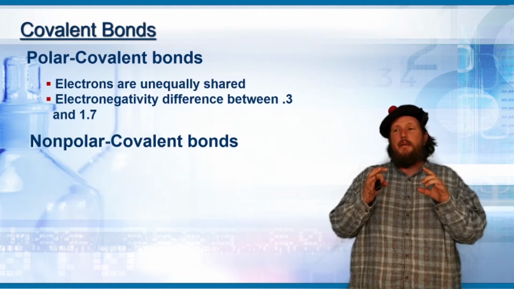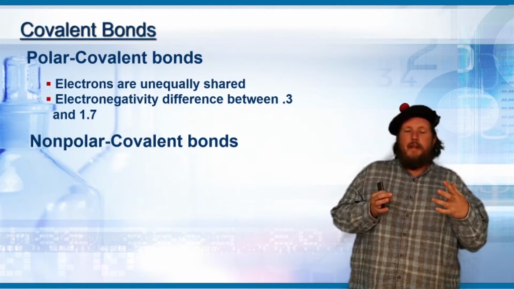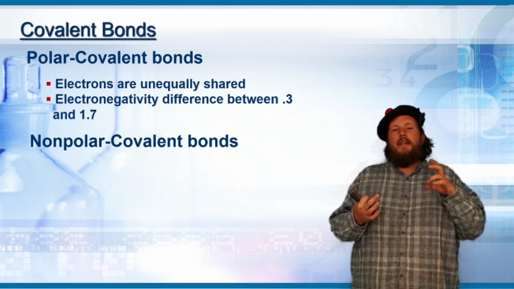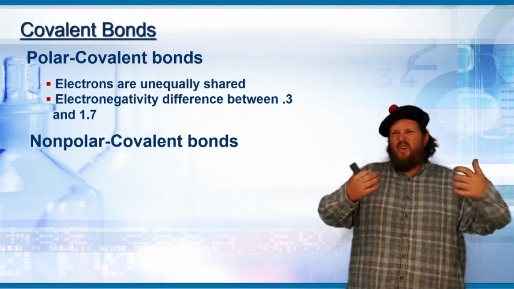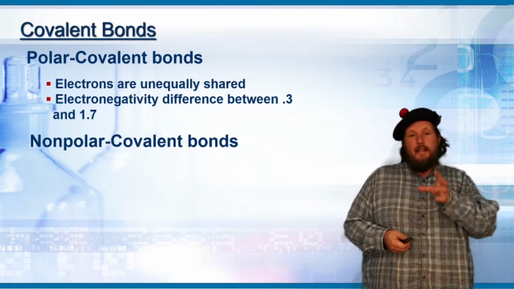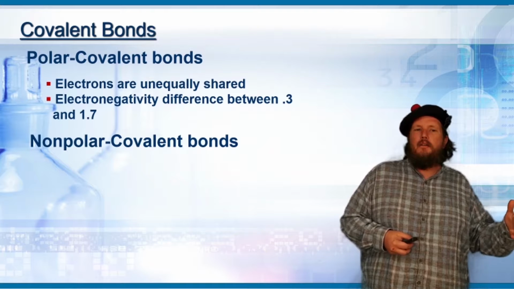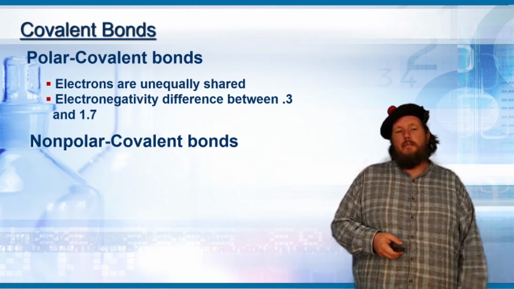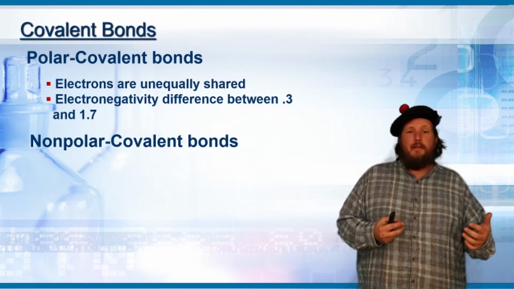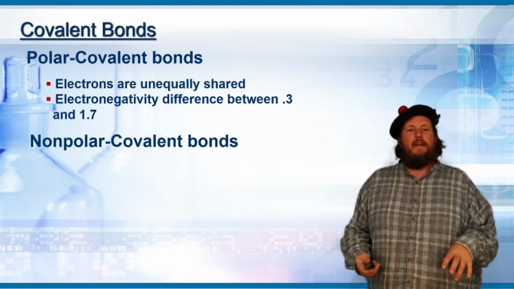So in covalent bonding, we have two atoms that are bound together. One of them can have a higher electronegativity than the other one, and the one with the higher electronegativity tends to hoard those electrons. So for this, the electronegativity difference is between 0.3 and 1.7. Sometimes it can go a little higher, but generally if it's much higher than a 1.7 difference of electronegativity, we actually are starting to get into ionic bonding, not covalent bonding.